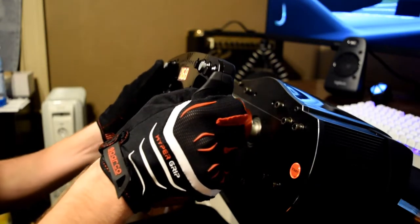First off, there's this finger here that pulls back so your finger can actually stick outside. You can pull it back and use it on your phone or any capacitive screens. It's a nice feature for when you're racing and you just want to grab your phone to send a quick message — that way you can do that without taking the glove off. These are the same size as the real Sparco gloves for real racing, so it's convenient if you're already using Sparco gloves and already know your size.